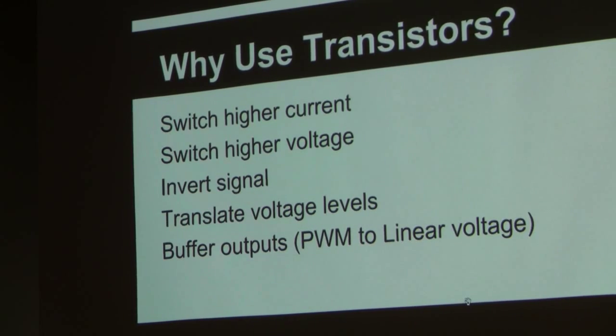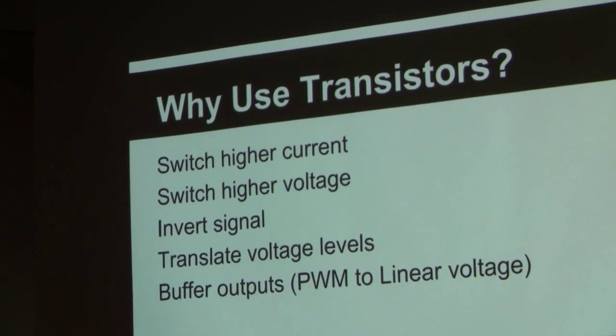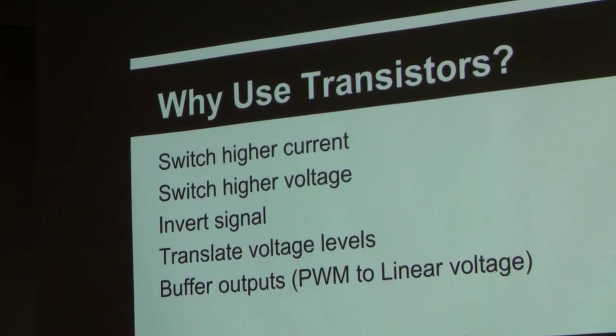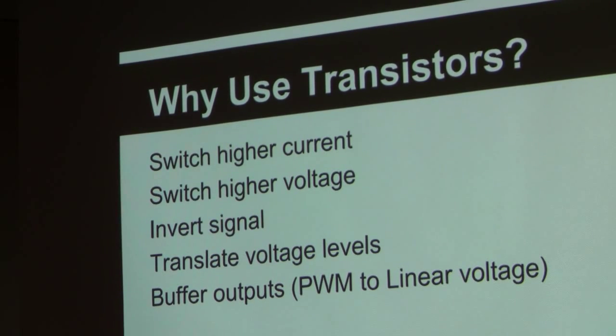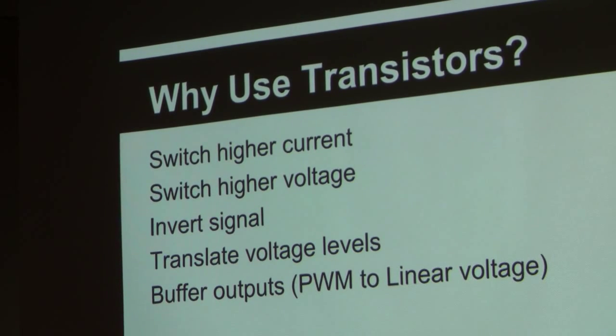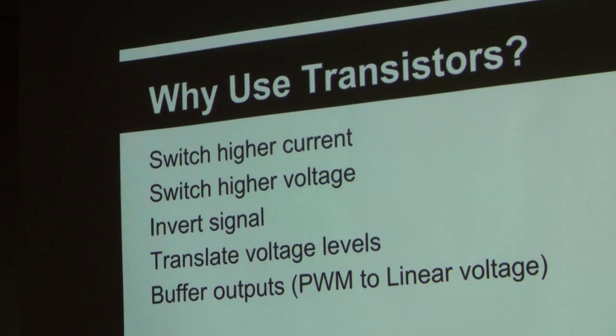Some of the bottom things, lower down the list, inverter signal, very handy. If you have a signal coming in that the phase is wrong, or if you've got a signal that's coming out that you don't want to change the phase of for another reason, one transistor gives you inversion. You can translate voltage levels. You've got a 3.3 volt CPU, but you need to be talking to a 12 volt bus. One transistor will fix that problem for you. The same thing if you have a chip that only has digital outputs. Pulse width modulation is actually a digital output, no matter what anybody says. You can use one transistor and a couple of parts to actually convert that to a genuine linear analog output voltage.